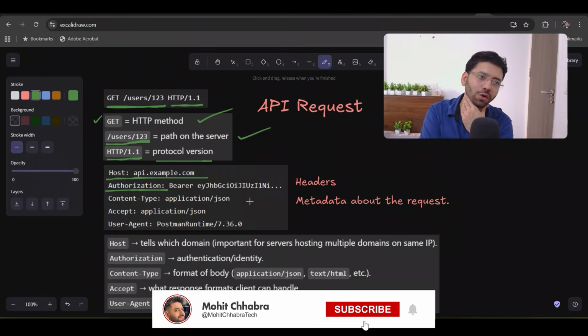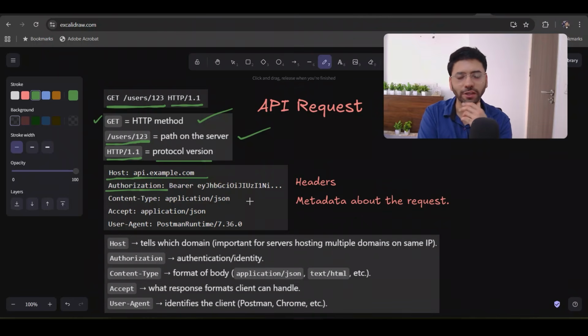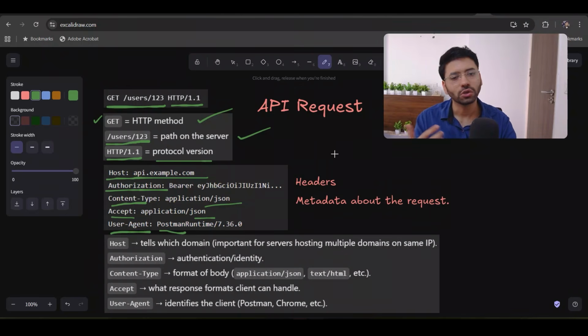Basically authorization is required so that every time you make a new API request, the server checks whether you are a valid user or not, and whether you have access to it or not, and that happens via this authorization JWT token, which is part of the headers. Then it has the content type, which is generally JSON. Then you have the accept, which is also generally the JSON type. And then the user agent, which means from where you are making this API request. For example, if you are making this API request from Postman, it will show Postman. If some other tool, it will show that. So this is the header.